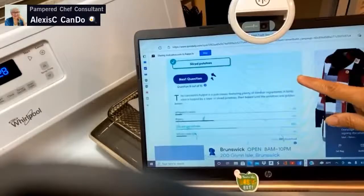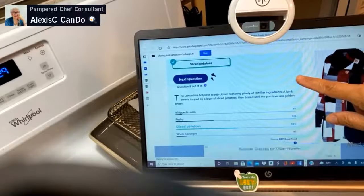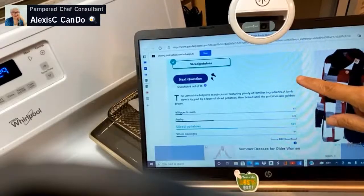He lives over there. Lancaster hot pot is a pub classic featuring plenty of familiar ingredients. A lamb stew is topped by a layer of sliced potatoes, then baked until the potatoes are golden brown.